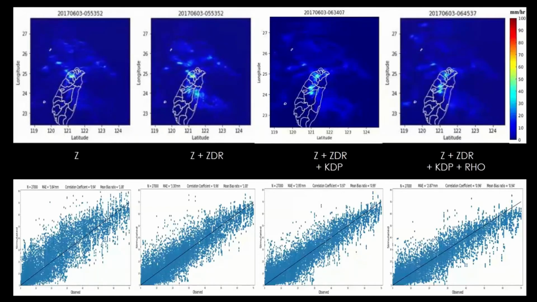And so the scatter plots show the hourly gauge value along the x-axis, and the machine learning estimated hourly precipitation values along the y-axis. These are just the 2D generated grids of the QPE that was generated from the machine learning model for each of the variables that have been added sequentially into the model performance.